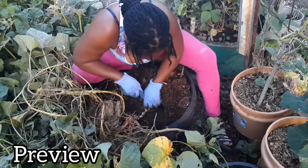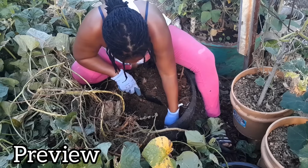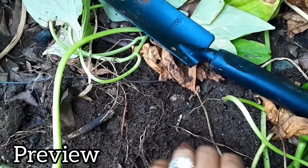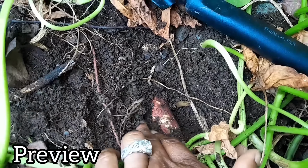Let me try and get some of the vines out. No, look like nothing in there, Star. Hold on. Of course.